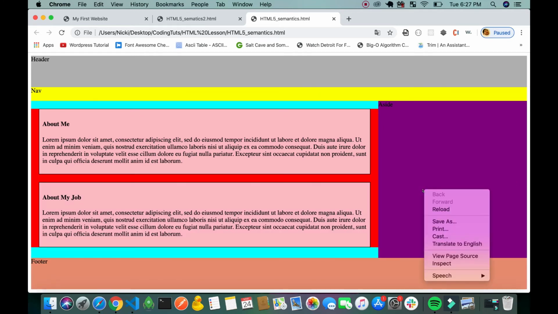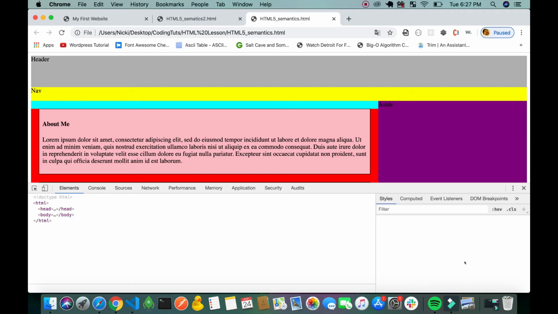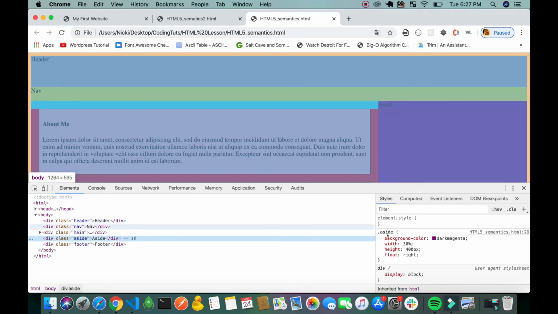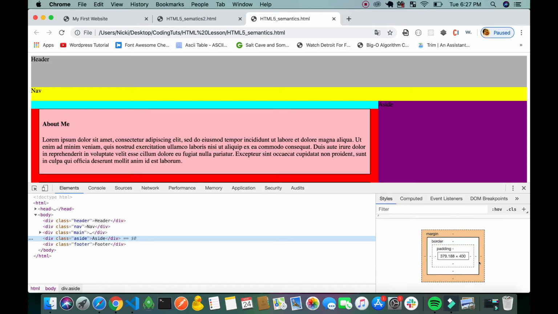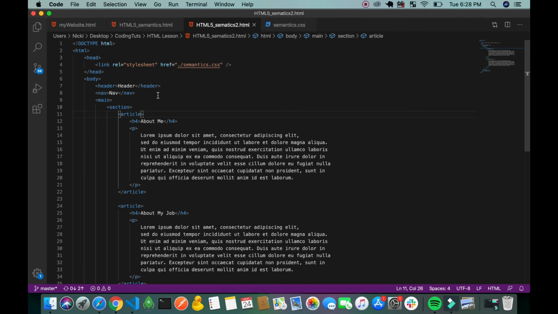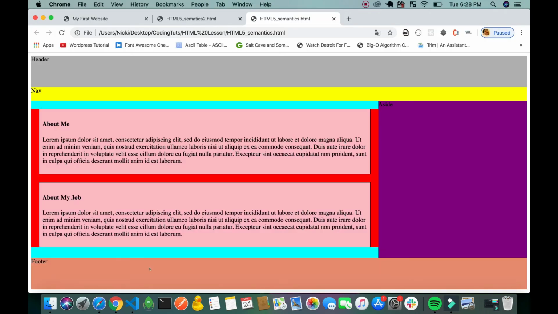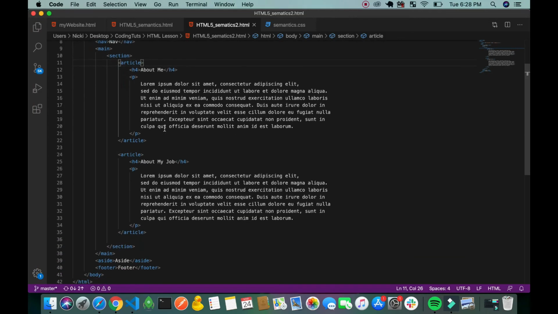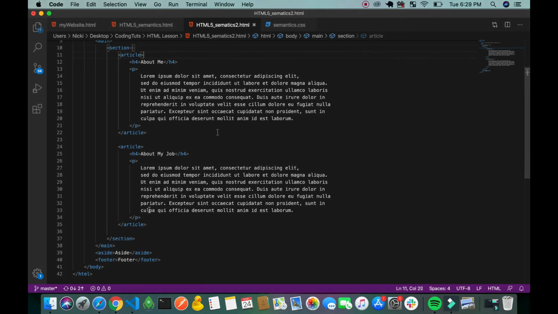You right-click anywhere on the web page, go to Inspect, make sure you're under Elements, and you scroll down here to your right side. Here I'm using the actual semantics of the most up-to-date HTML. So here you have the header, nav, everyone will know what that is. The main section of the website, that's why it's called main, as you can see, main. And here you have section and article. I'll make life easier this way.